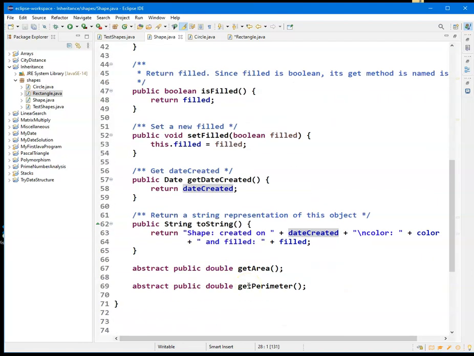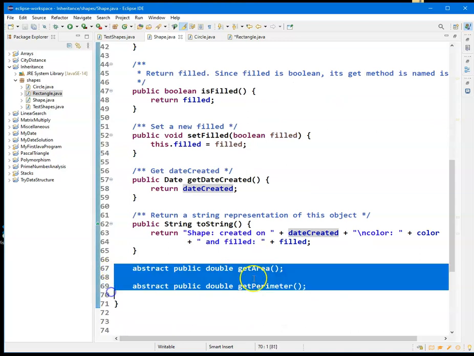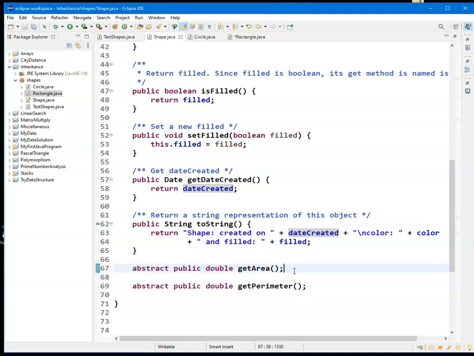We have a toString, and then we've got a couple of other methods here, getArea and getPerimeter. They're public, but they're abstract. You'll notice there's no body here, and that means that in order for you to go ahead and create an instance of a subclass, you have to define getArea. What does it mean when you have getArea with no parameters? What should it return? Well, it should return a double, but it should represent, if it's a circle, pi r squared. Same thing with the perimeter. Okay? Now, let's go back to these other classes.